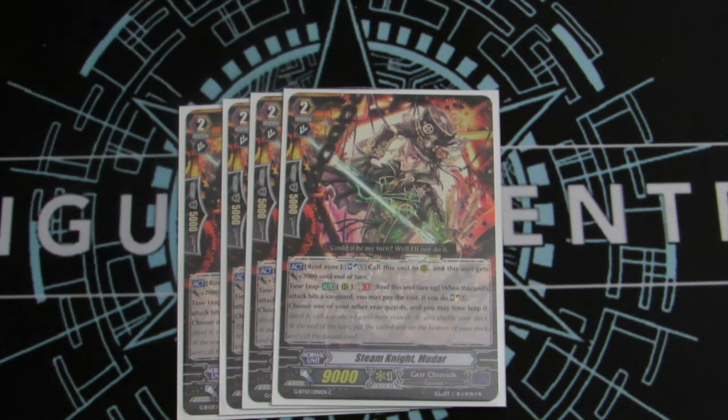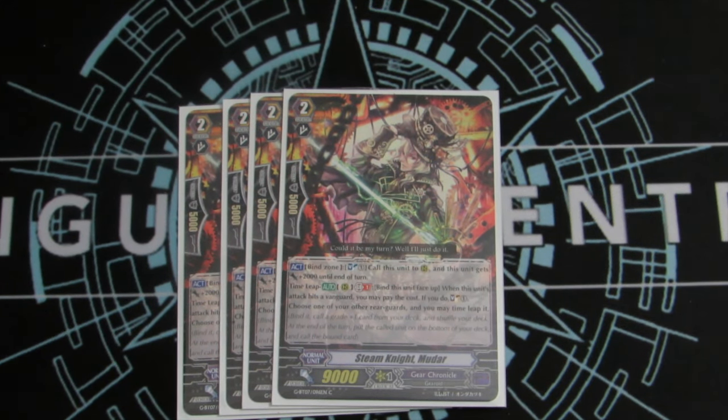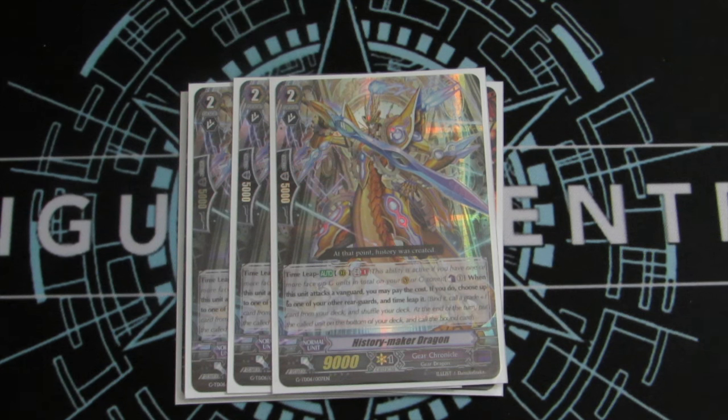If you do, Soul Charge 1, and you choose one of your other units to Time Leap. So it's like a hit and run type of play. Gives you a unit that you can call at any point in time you need. But the soul is very important in this deck, so you have to pay attention to that. Otherwise, we run 3 History Maker Dragon, that extra Time Leap shenanigans, 2 Upstream Dragon.